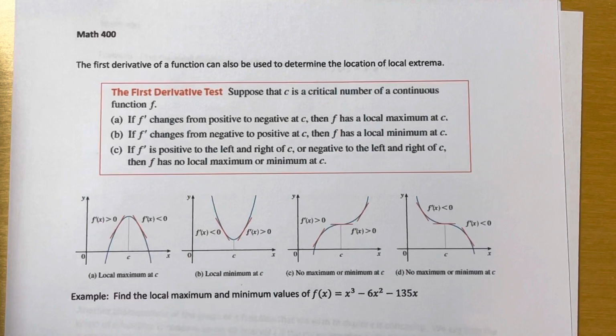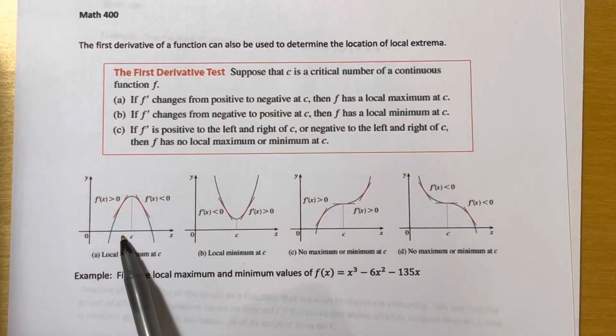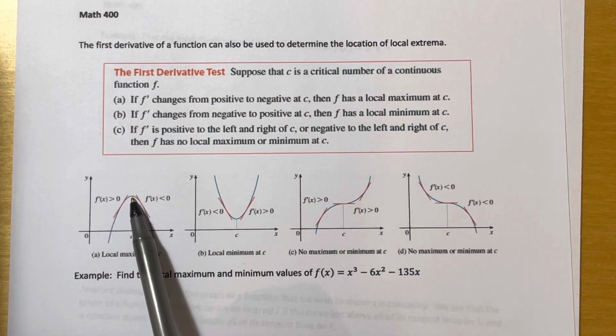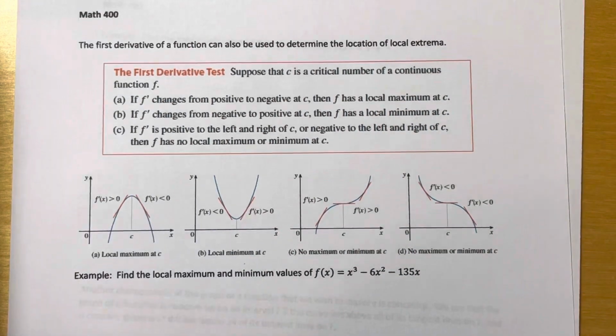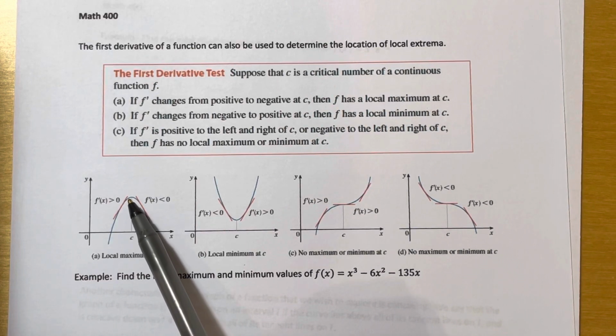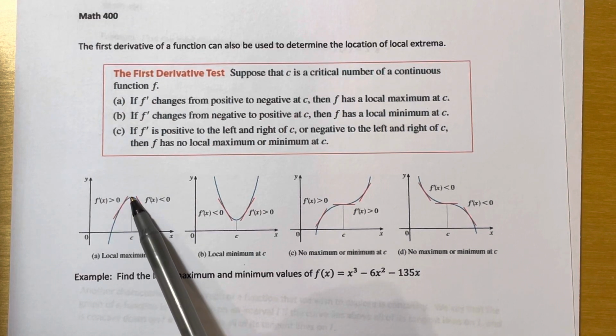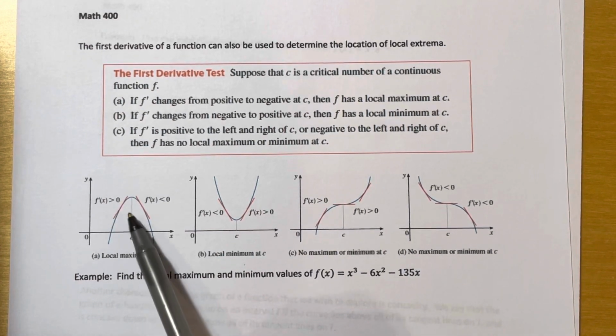Now, we don't need a proof of this because this is an immediate consequence of the previous theorem we just talked about, the increasing decreasing test, and these graphs illustrate why that's the case. So first of all, look at this upside down parabola that we have here. At the vertex of that parabola, we have a critical number because the tangent line there would be horizontal. That's a place where the derivative of this function would be 0. And just looking at the graph, I can see that the derivative to the left of c should be positive because I can see that the function is increasing there. This tangent line would have a positive slope.